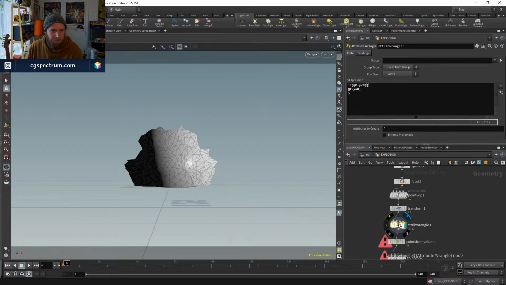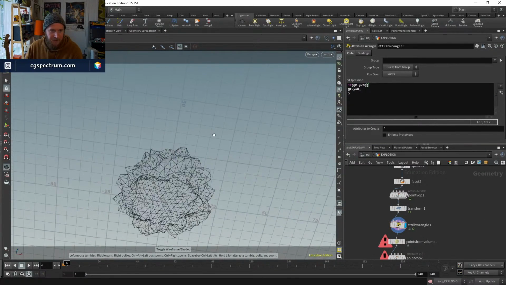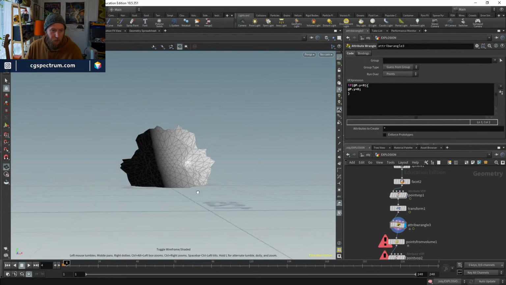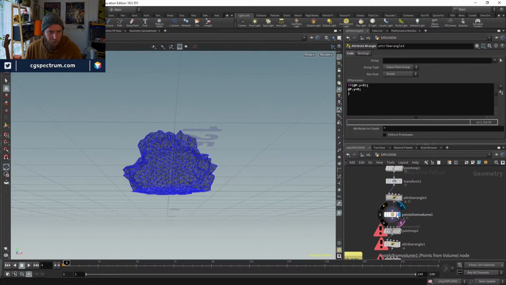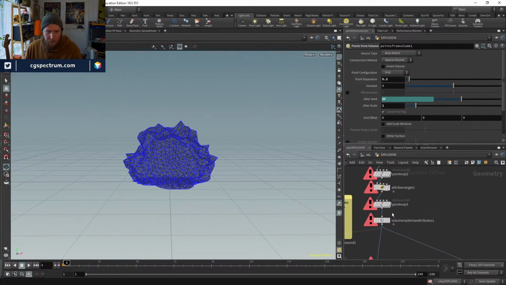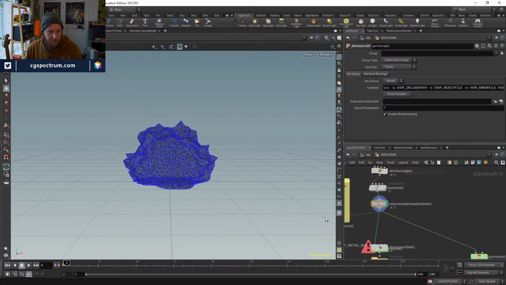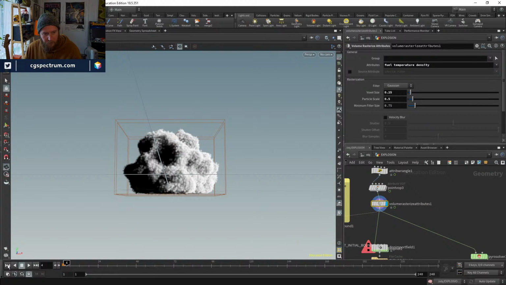So look at that. There we go. It basically flattens all of the points that were below 0 to the 0 level. And you could change that value if you wanted to. You could make it 0.1, you could make it negative 0.1, so it's a little bit below. You could also change this value so it does it to stuff that's below 0.1 instead. Whatever you want to do there. And that should still fill with points, which is good. So I've got a flat bottom to our cloud.